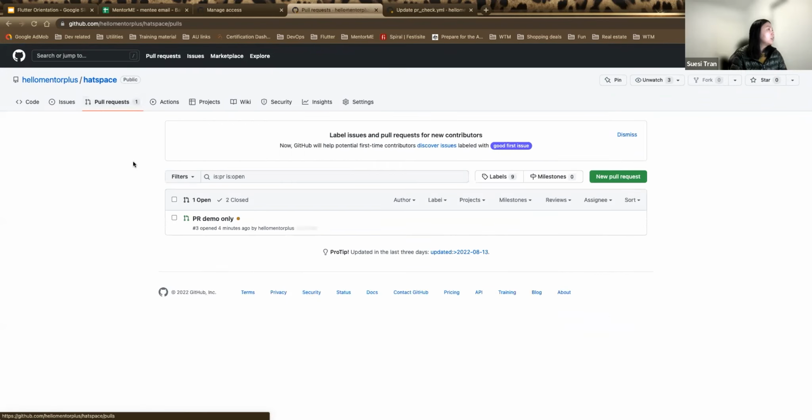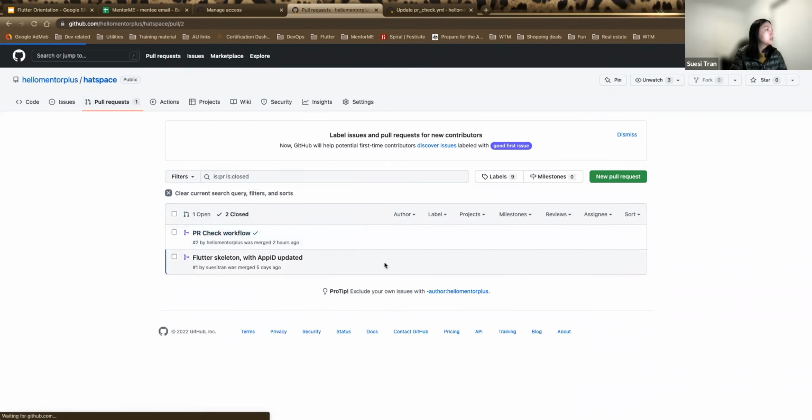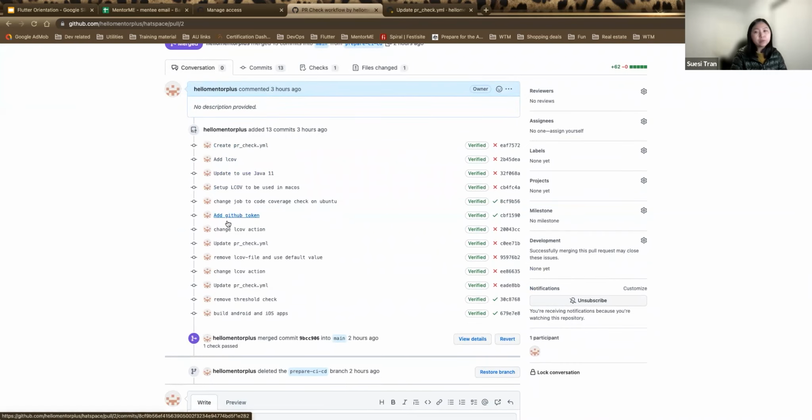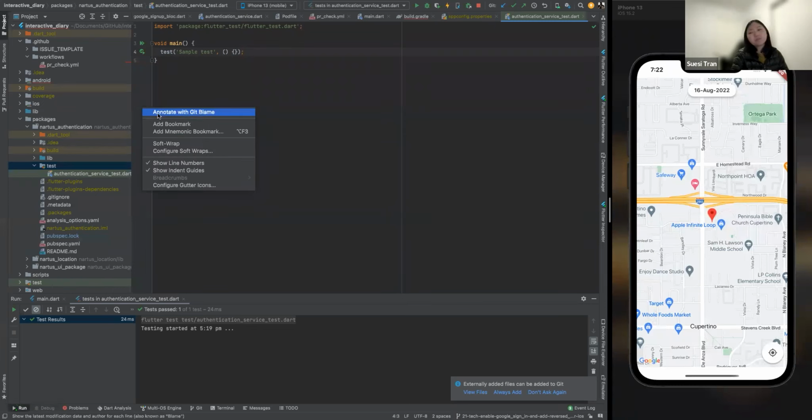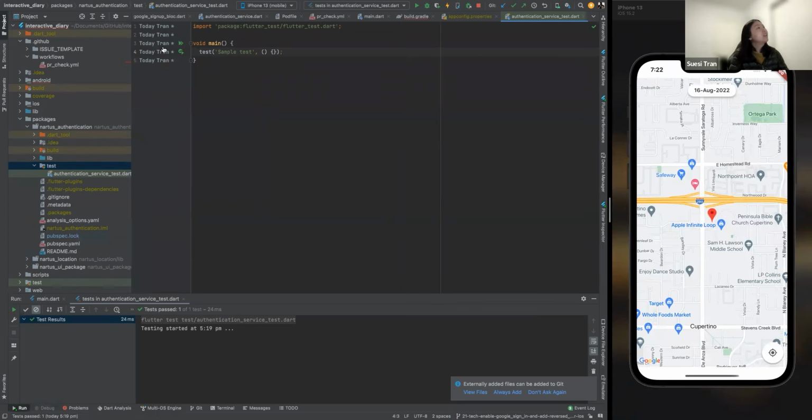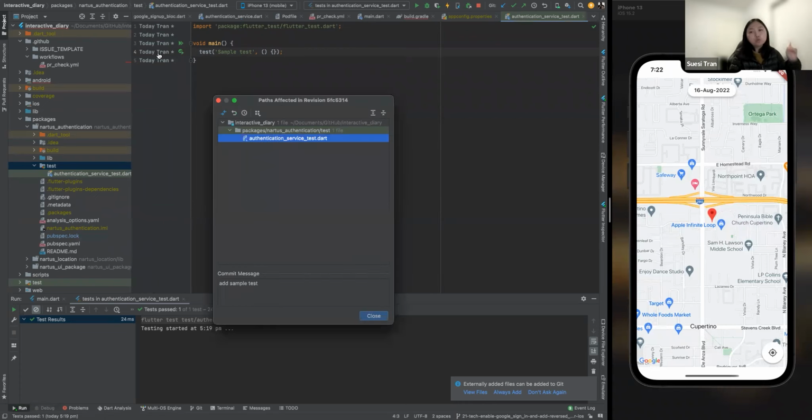Okay, so let's have a look at a PR that is already closed. You see this commit message, right? If you use the tool called Android Studio, then you have something like annotate with Git blame. That annotate with Git blame will show you who last edited the source code, when, and for what reason. And that reason is the commit message. That is why when you give a commit message, remember to give a clear message about what the source code is for. If you have a Jira story, it's better to link the story number in the commit message as well.